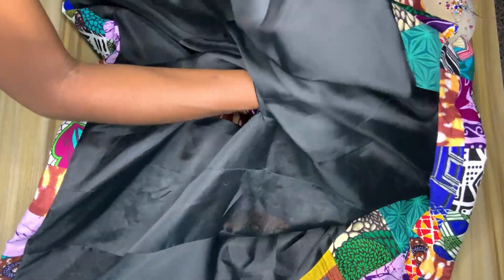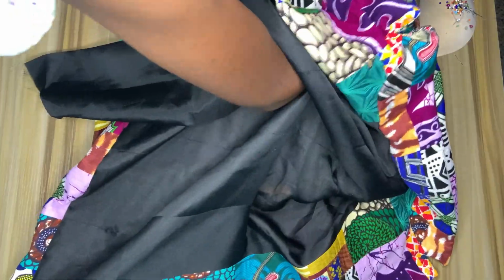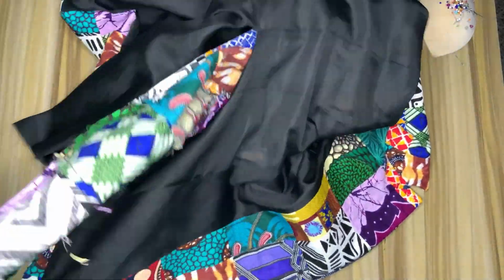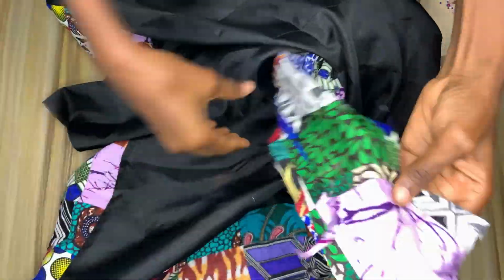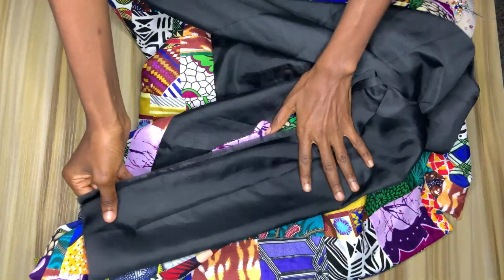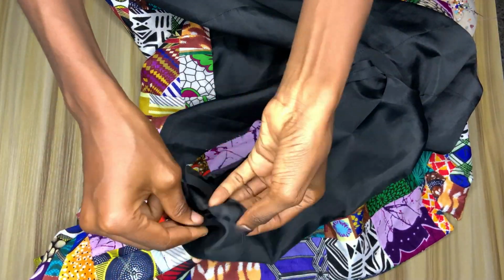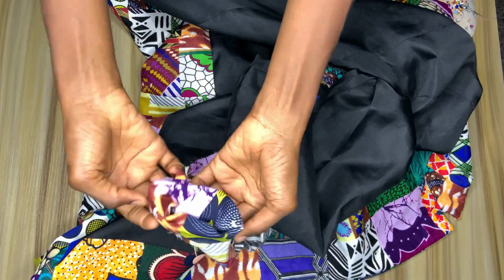Next thing I'll be doing is to join my sleeve. So I'll be pulling my lining and my fabric out from that same hole. You will have to pay attention to this part because this part is quite crucial. After pulling it out, I'm going to make sure the side seams are on each other like this. Then I'm going to roll them open to the right side. I'm going to roll both lining and the fabric.